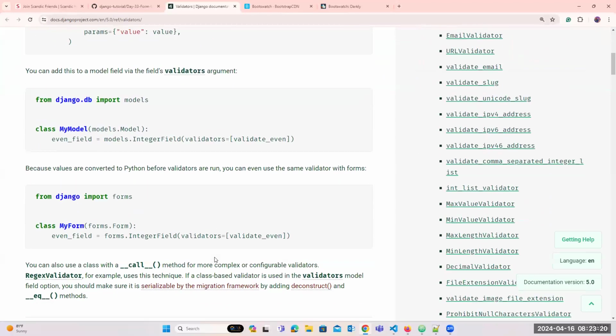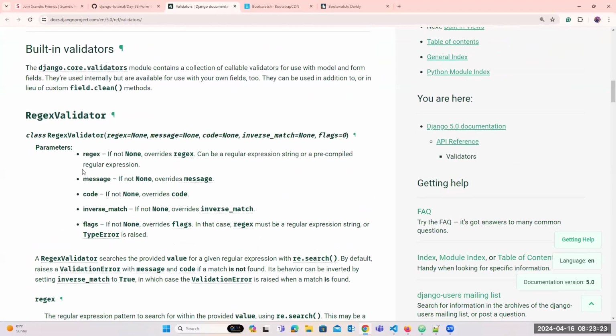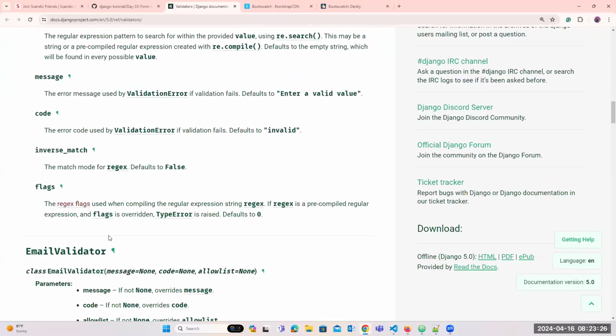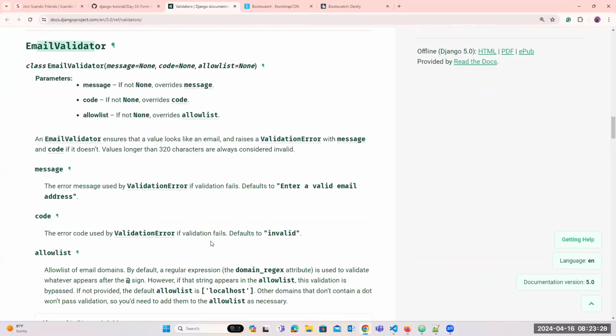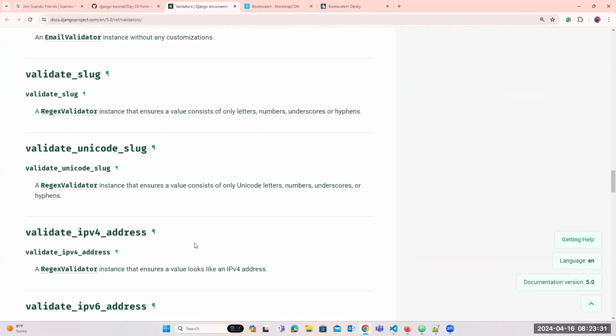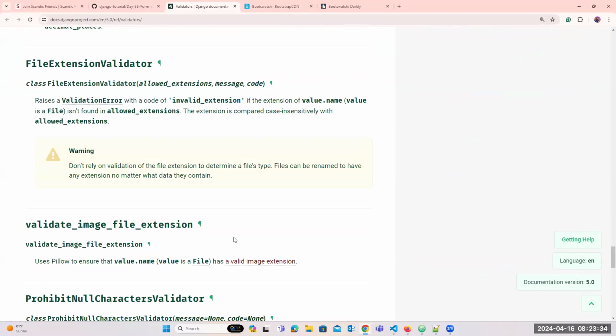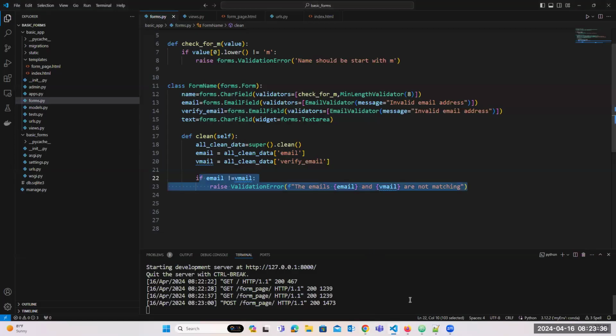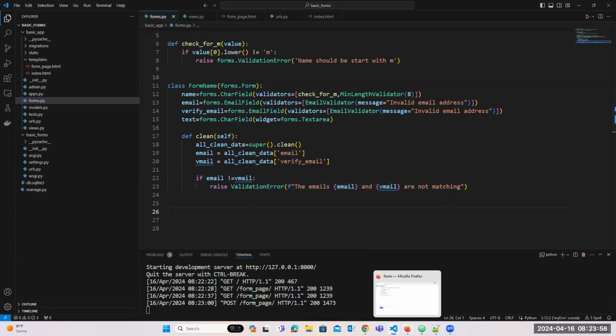See, there are tons of examples, built-in functions. You can do regular operations, email validator, a lot of things are there. Try to work on these things. But when you are working on this, make sure that if you change anything in a view page, you stop the server and start it. Then it will work. Don't waste time, because yesterday when I did this, even after refreshing two or three times, only starting the server made it work.